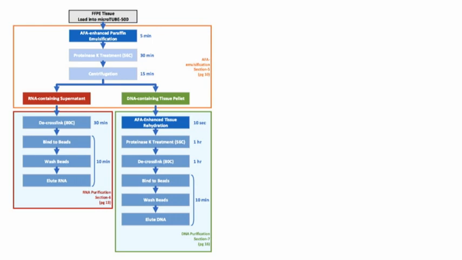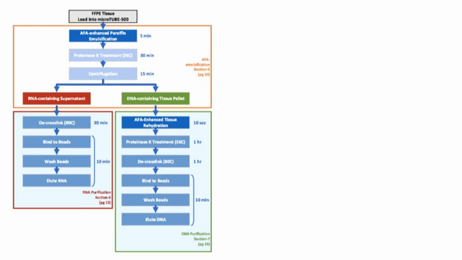And so this is an RNA-DNA workflow, as you see here, RNA-containing soup and a DNA-containing tissue pellet. And this is a figure from Covaris, actually from their protocol, but it gives you a nice flow chart. And then we've exclusively used the bead-based protocol. Rather, they have a column-based and a bead-based protocol. This is exclusively the bead-based protocol.